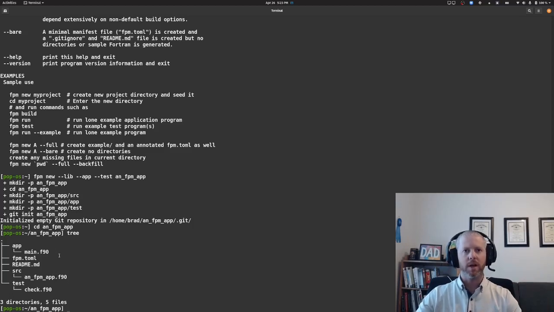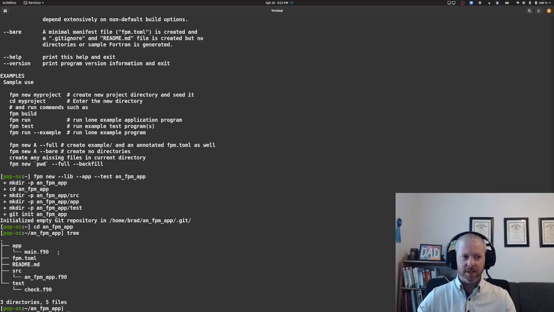But first we'll go through the different directories that it's created for us and what goes into each directory. So the first thing you'll see is the app folder, and it's got this main.f90 file, and that is the main program. Any main programs that are in the app folder can be detected automatically, and FPM will build an executable out of those programs.